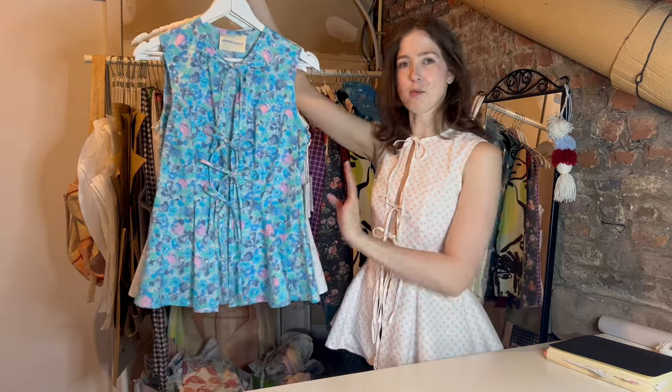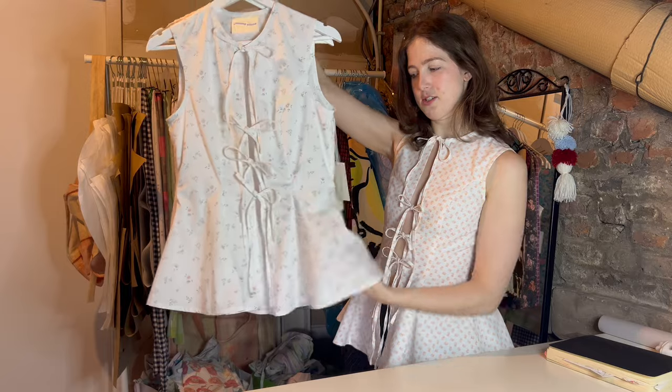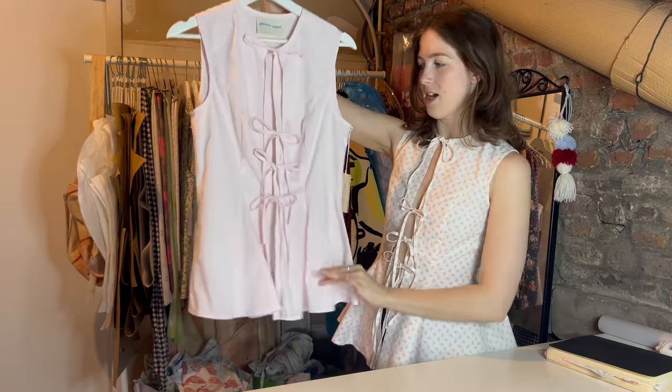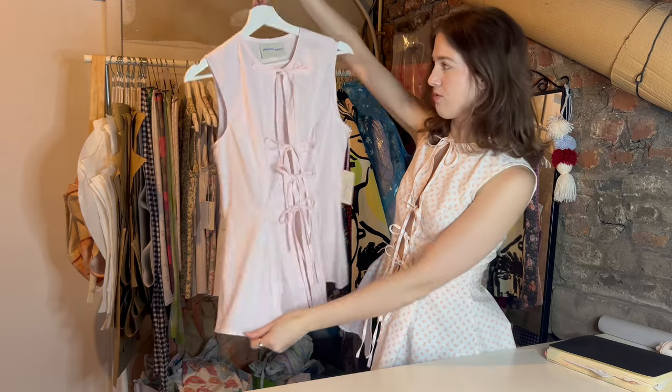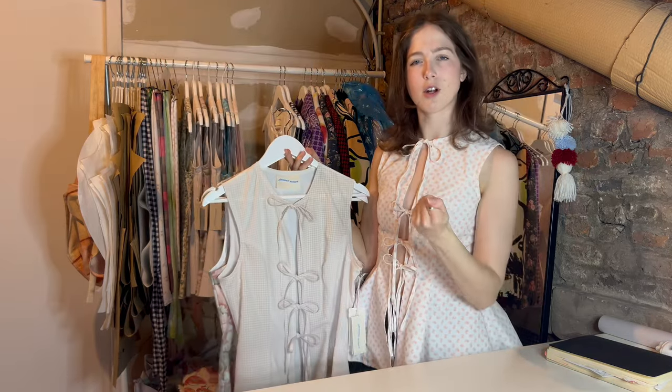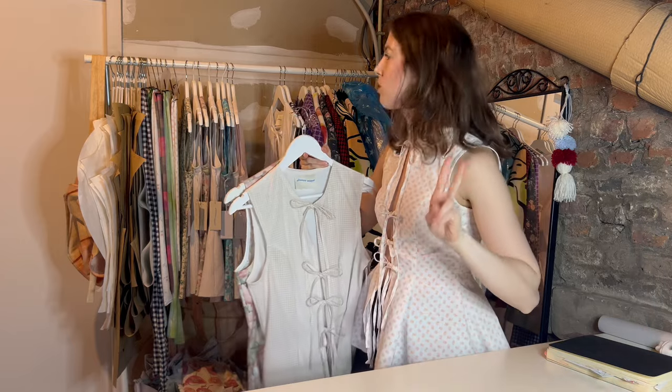For mediums, this is the brightest one I have, called Marine Floral. Delicate Garden, because there's lots of little delicate florals on it. And of course, Blush Pink. Super one-tone blush fabric. Most of the materials are a thinner cotton, which is really nice for the summer, more breathable. If it is thicker, I will tell you, there's only 2 of them.